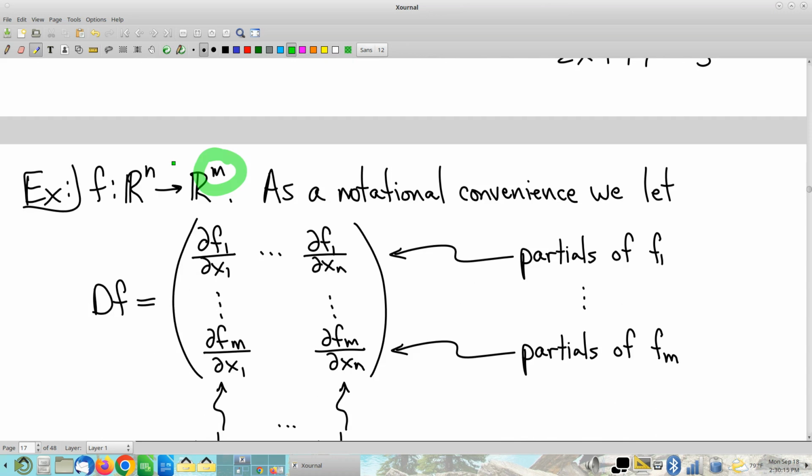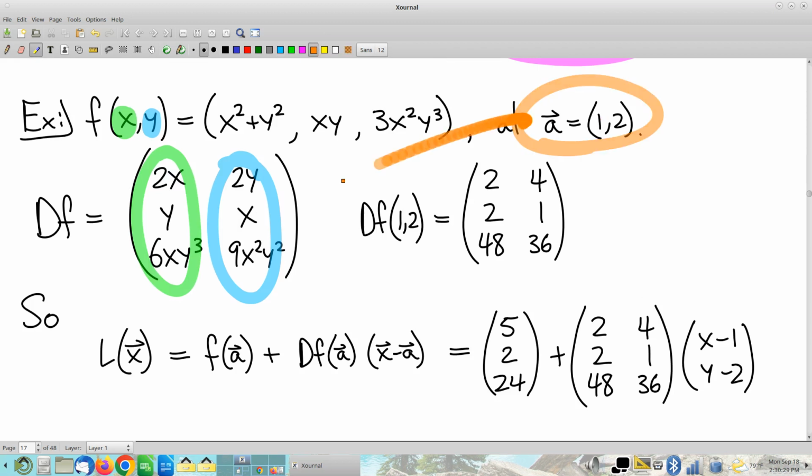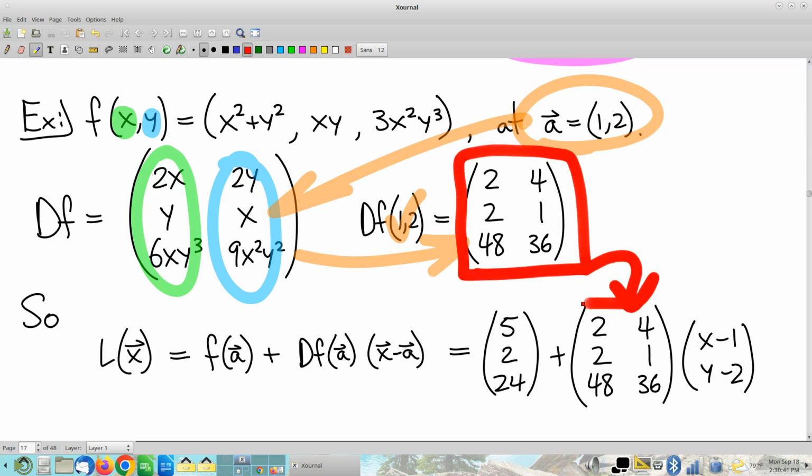Okay, so again, this is all plug and chug right here. You take the partials with respect to the various input variables, get the various columns, assemble your matrix, and plug in the point where you're doing your linear approximation. With that evaluated, that is your evaluated derivative matrix that you multiply by x minus a, add f of a, and boom, there's your linear approximation. It's all straight up just plugging and chugging. Is that cool?